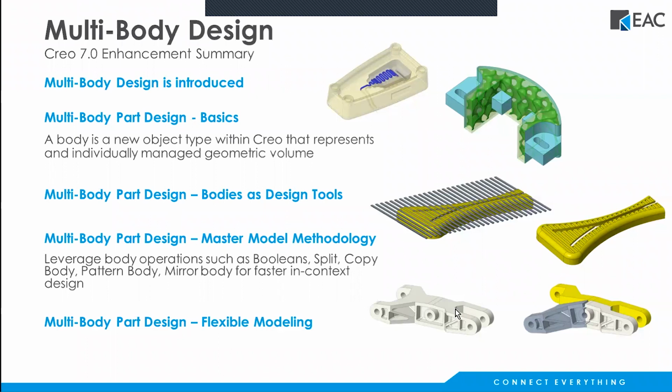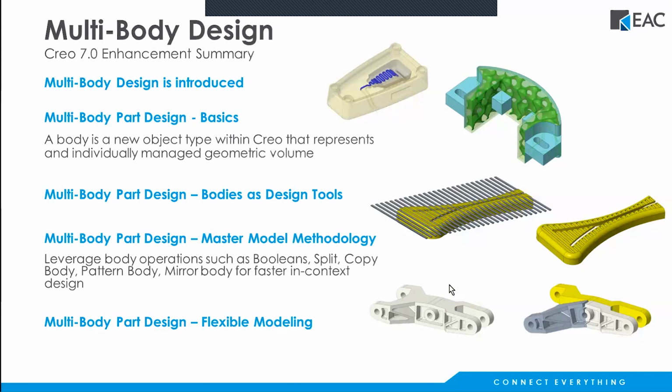And I thought this is kind of an interesting example. Here we have an imported part. We split it down the middle, so now we have 2 parts. Then we took one of those parts and split it again, so now we have 3 parts. And then we just took it and tilted it. Then we can just use heal, and we can heal them all back together, and we'll have one single part again. It's just that one of these guys will be kind of cocked off at an angle.